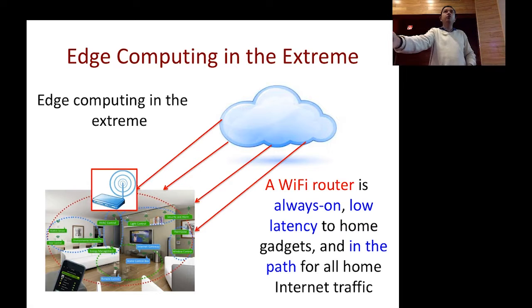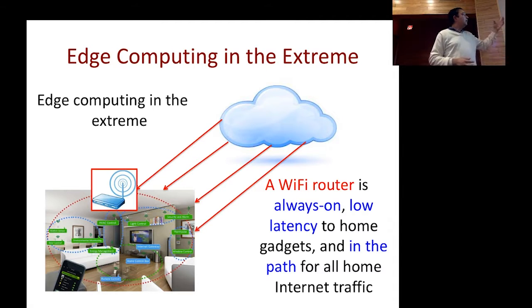Of course, it's not the most powerful server you can imagine, but it can be a server, and we can make it powerful. The one we actually utilize for our projects is more powerful than probably your home Wi-Fi because it's equipped with a more capable CPU, with more memory and better storage, and highly optimized wireless capabilities with high-speed networks. And the idea is that we instantiated this to allow virtualized hosting of components of software. Okay, just like you can create a virtual machine and put it in a VM in the cloud in Amazon or Azure, you can do sort of similar things in this Wi-Fi router.